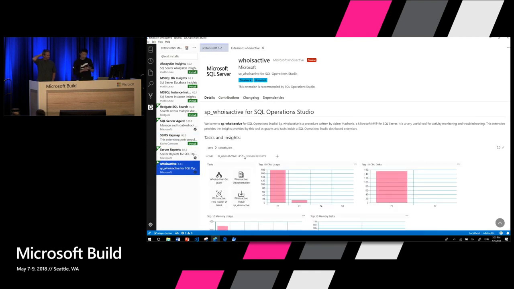Okay, so one of the well-known MVP members that we worked with is Adam Machanic, and he has this very commonly used sp_WhoIsActive. The main thing is that we reached out to him and said, we want to have a proof of concept where we actually want to work on building out this extension story, and we want to use your sp_WhoIsActive as an example. So we worked with him to figure out, oh, we need to have this API, and then the engineers will go back and implement that API. Or if we need to have this UI component in order to build this extension, then they went back and we built out that UI extension.